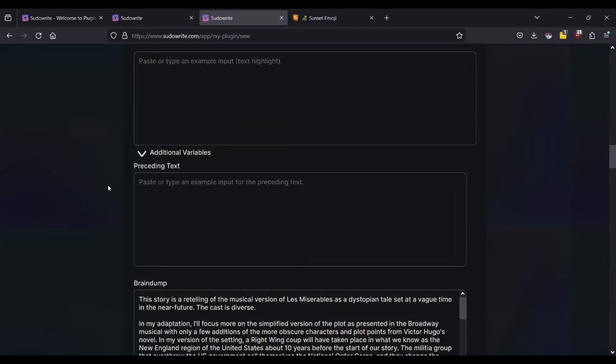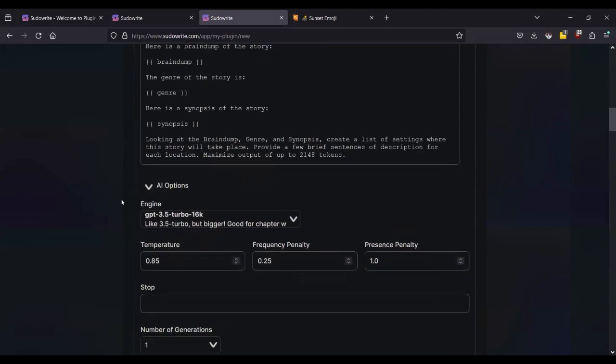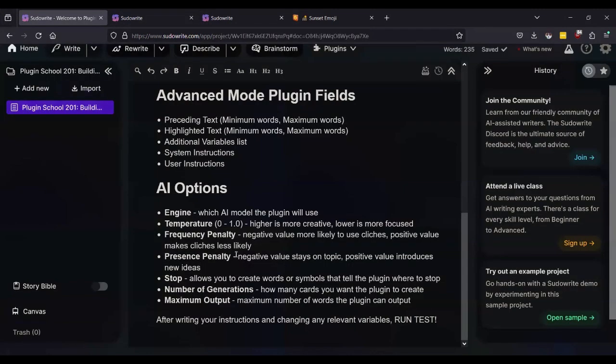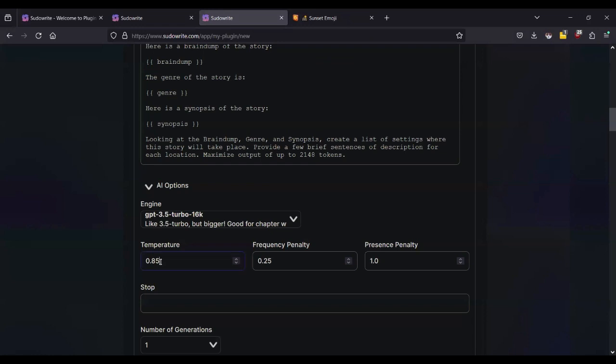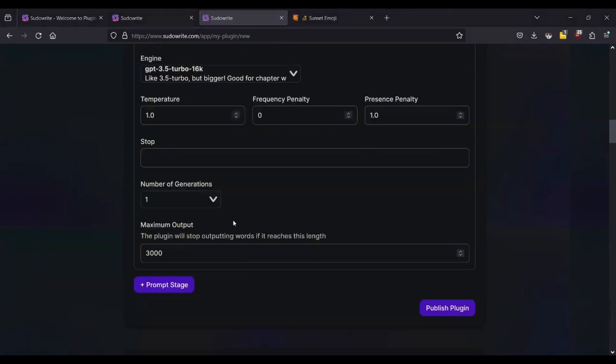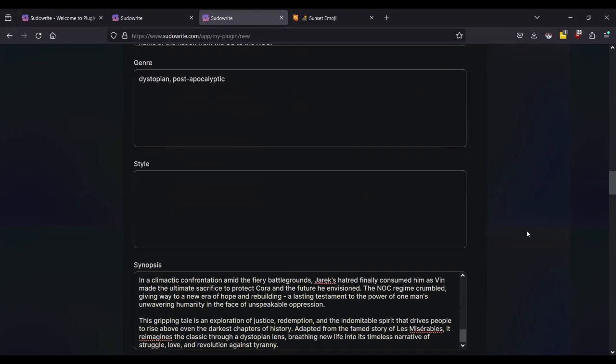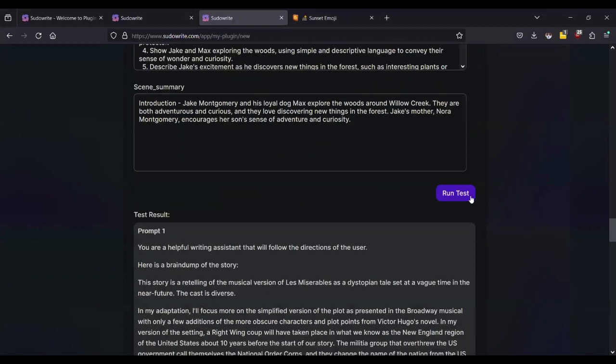What are the other settings? Temperature and frequency penalty. The temperature will also make it more creative. So let's turn this up to 1. And let's turn the frequency penalty down to 0. And let's see what that does too. Oh, and I'll show you what changing the number of generations does too. We've set that to 2.